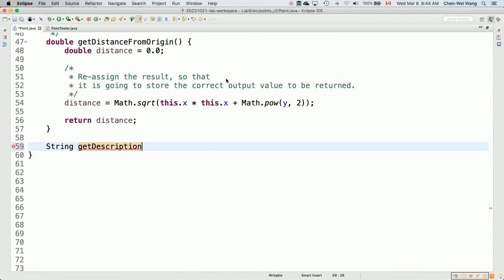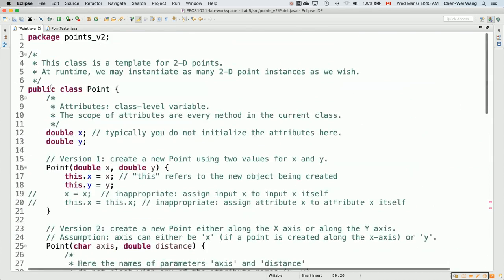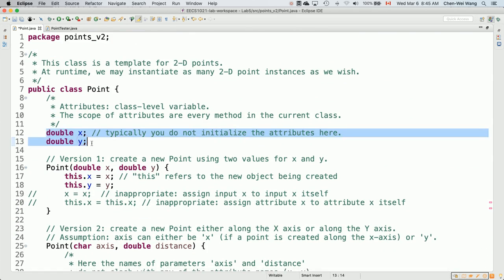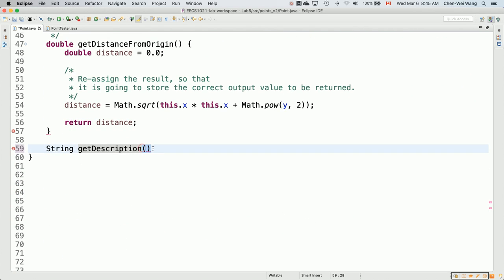Let's do that quickly. Get description, and in this case, I also don't take any parameter over here. The reason being, very briefly speaking, if you want to get a description of, let's say, P1, all you need is the information about the x of P1 and also the y of P1, in which case you already have access to them, which is here, x and y. So we don't need any extra input. You only put parameters over here when you need some extra input for anyone who's calling this particular method. That's the general principle.